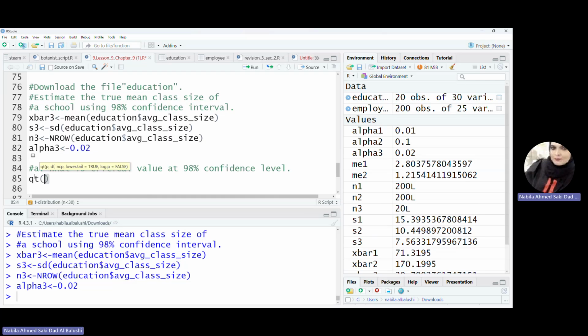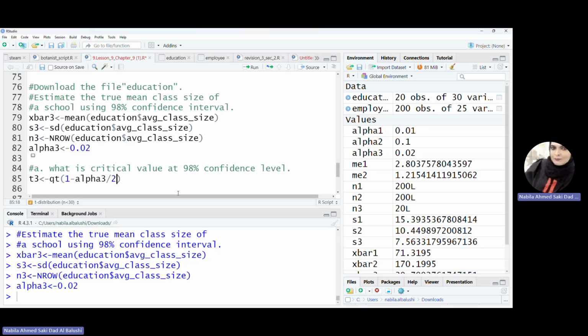Again, confidence interval means two tails. So again, you're going to use 1 minus alpha over 2. So it gives a positive critical value for t. I will save it as T3 because that is question 3. That is easy for you to determine which questions these saved values refer to in the environment. So alpha, divide the alpha by 2.